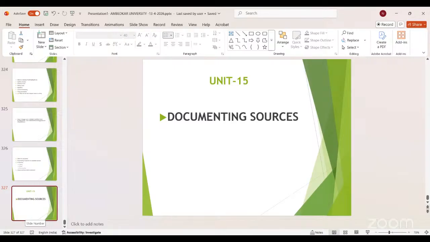In other words, documentation is a process of organized acknowledgement of concepts, definitions, quotations, data, and other relevant information collected from various sources while producing an academic work.